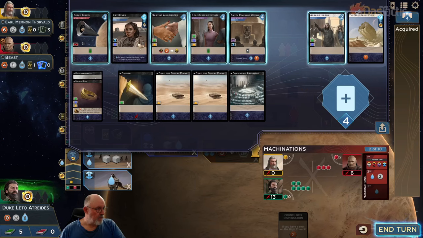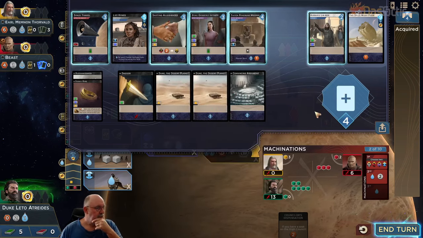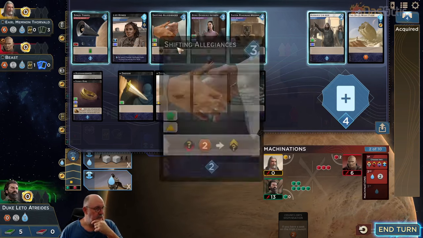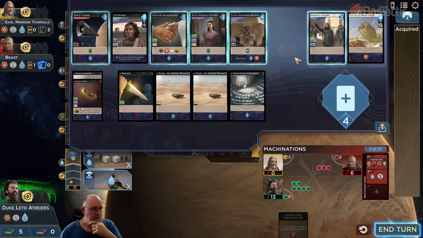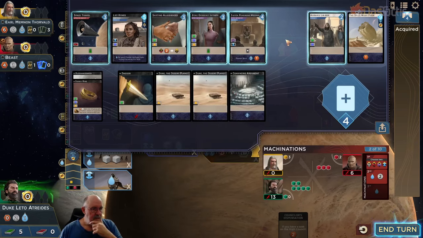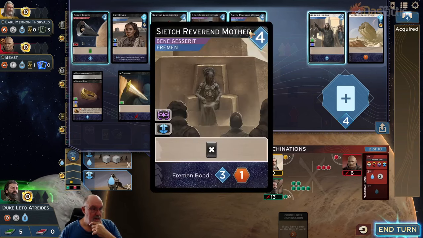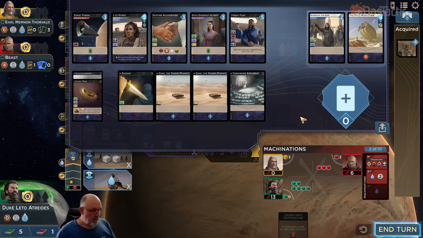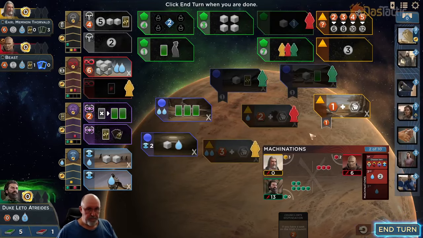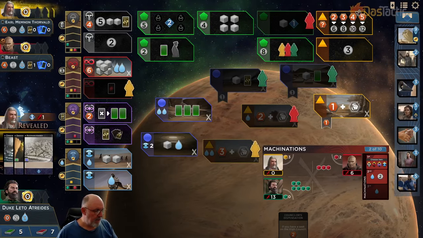So who should we grab? Should we grab... No, we've only got 4 points, unfortunately. So we can't grab Liet. We've got space travel with the Spaces Guild, the Bene Gesserit Alliance. This one here is a Reverend Mother. I like the idea of that one, actually. I'm going to grab that one. Worth a lot of points, a lot of persuasion points. Goes into our discard pile.